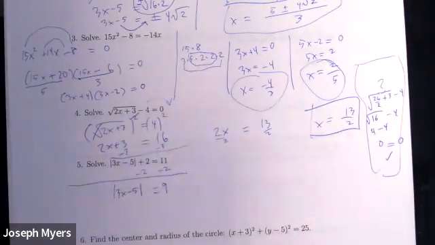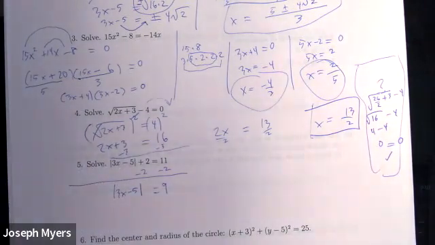And now the way to solve absolute value equations, first of all, you have to get them by themselves. And sometimes there's no solution. So how do you know if an absolute value equation has no solution? If the number on the right is negative. Yep, if the number on the right is negative, there's no solution. So that's the first thing, to make sure you get it by itself. And this is not negative, so there is a solution to it.